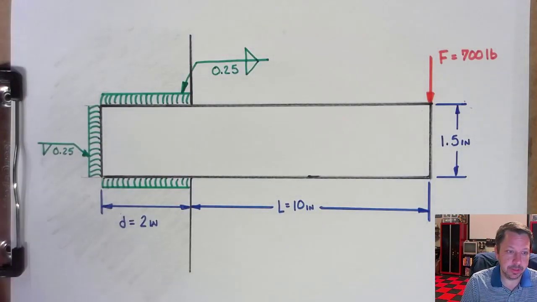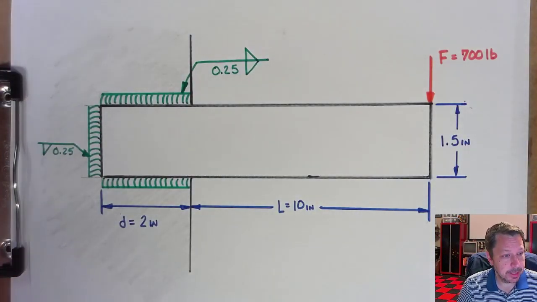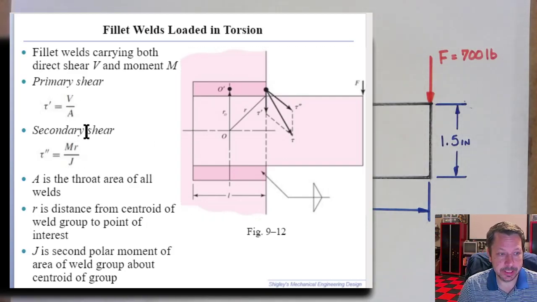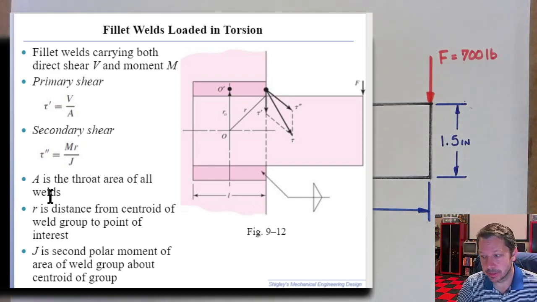And so we're going to do both of those just like we did with the bolt groups, and they will work in a similar way, except that there is a chart that will help us calculate some of the moments of inertia that we need. In the shear equals V over A, when we were talking about bolts, it was the area of the bolt. Here it's the area of the throat of the weld. So again, we're talking about that throat.